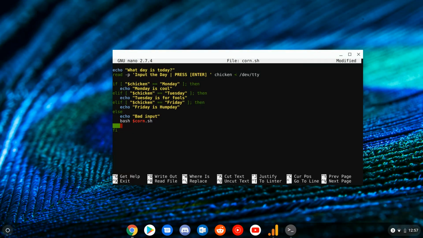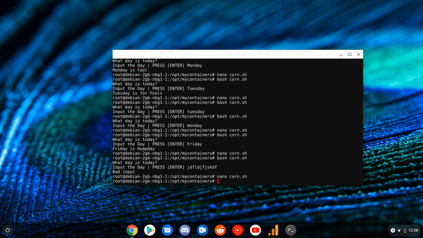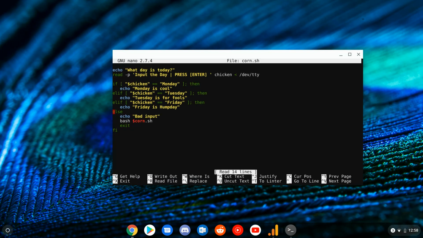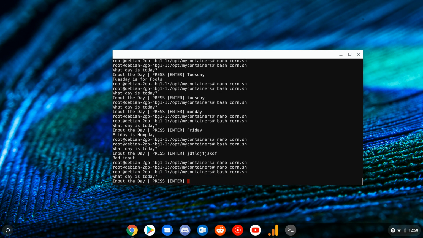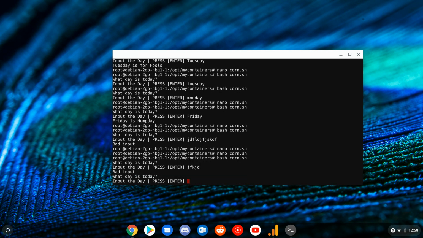Then I'll put an exit, because you don't want the original script to go on. I'll put a dollar sign in front of the corn. Not paying attention. Bash corn.sh, it should work. I've never done it like that. Normally I always put the whole directory. So bash corn.sh, and yeah, bad input.